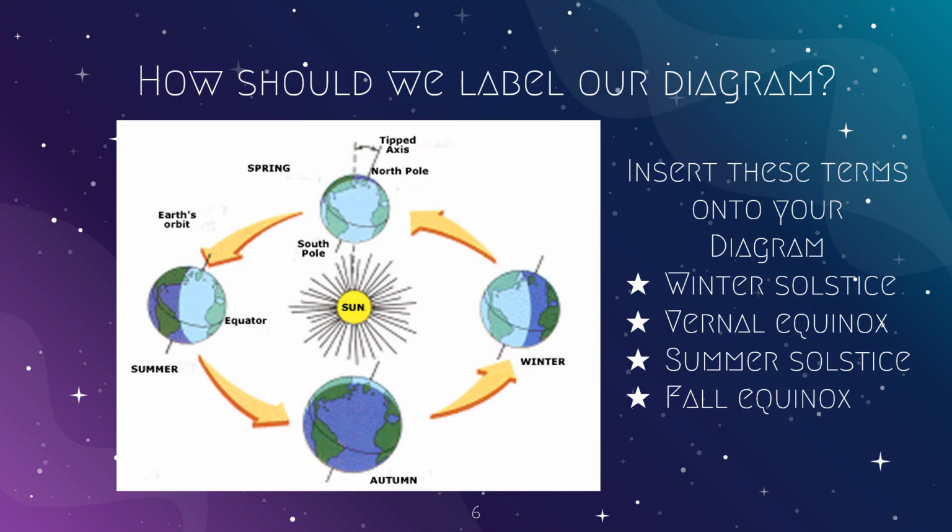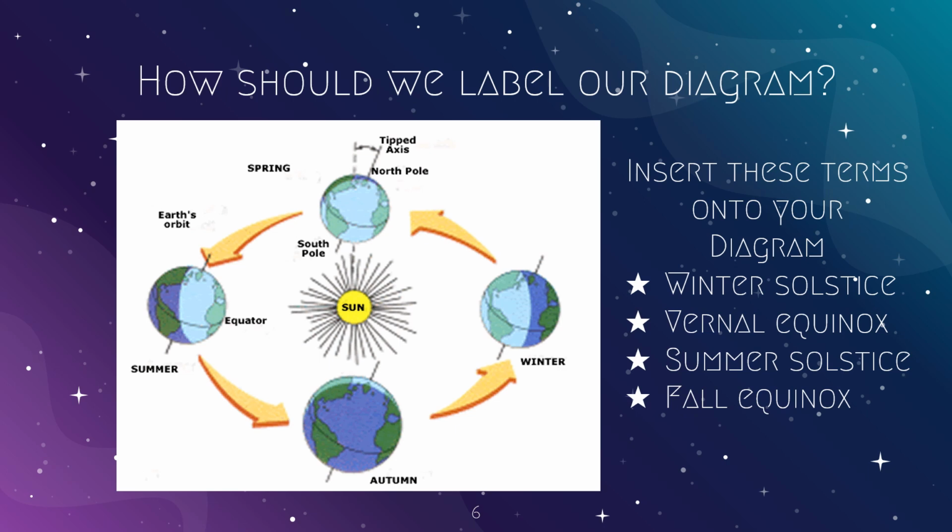So how should we label our diagram? If we start on the right, we're leaning away from the sun. And think about it again. If I'm leaning away from a fire, I'm going to be cooler than if I'm leaning towards the fire. So if I'm leaning away, I'm going to get less heat and less light. So I'm winter. I have to know after winter comes spring. So I just have to memorize that. Every winter, right after that, we get our spring.